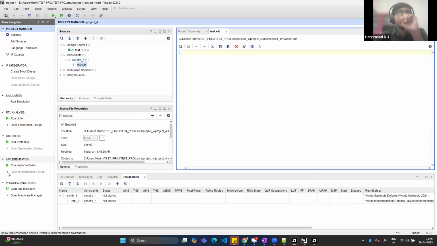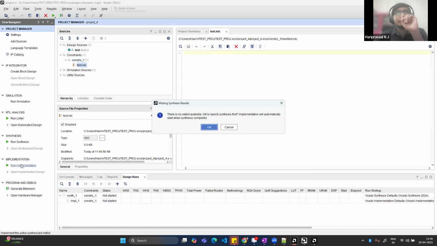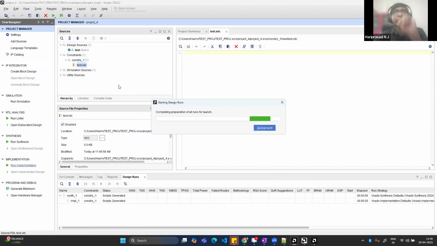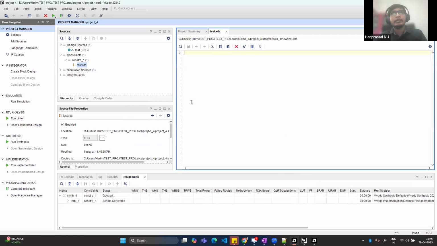Apart from that, post implementation, let me run the implementation of this design. I do have a design here. After that, you get an option to add the timing constraint. You have a GUI where you can add constraints, like create clock, and directly say what the frequency of that clock is. Let me show you that as well.